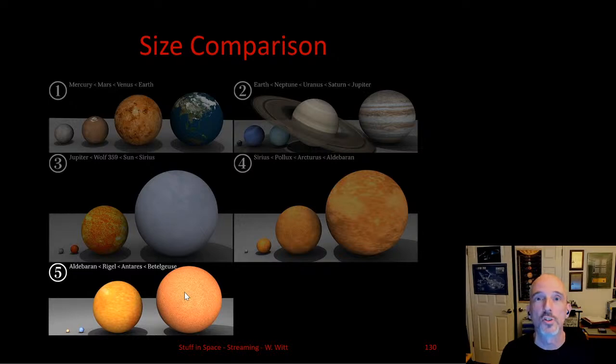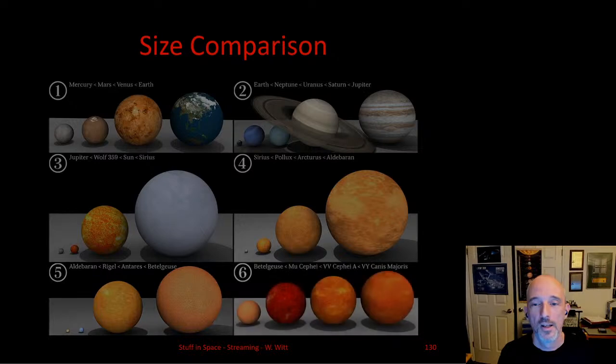If we were to put Betelgeuse where the sun is, we would be inside it. Jupiter, I think, would be inside it. And then finally, we go all the way up to this guy, which is the largest star that we have found. And by this time, the Earth has become an unrecognizable, tiny, tiny, tiny pixel here. So things can get really, really big out there in space.